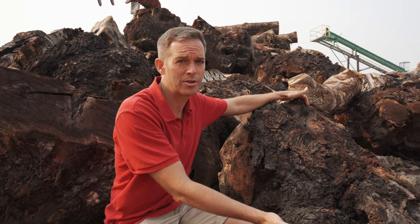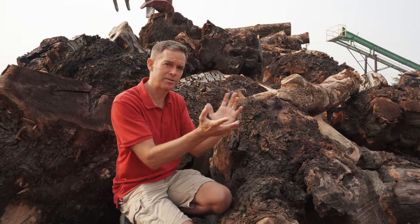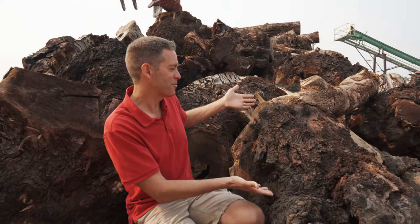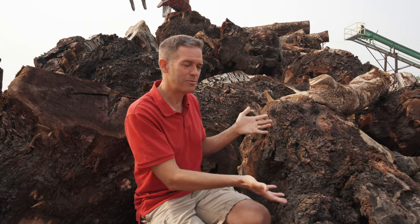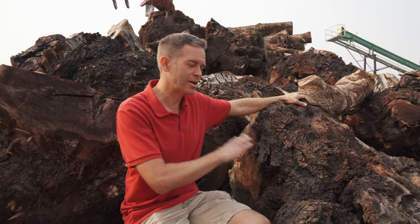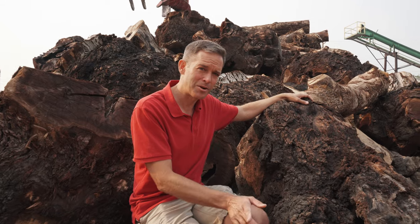So I don't know if you know what vessel blanks are. Some people make urns out of them, some people make flower vases and stuff like that, some people will just cut them to make big bowl blanks. We're going to take them from these seemingly worthless chunks — some of which have some nice burl on them, some of them don't — and we'll cut them and show you the whole process today. So stick around, you're not going to want to miss it.